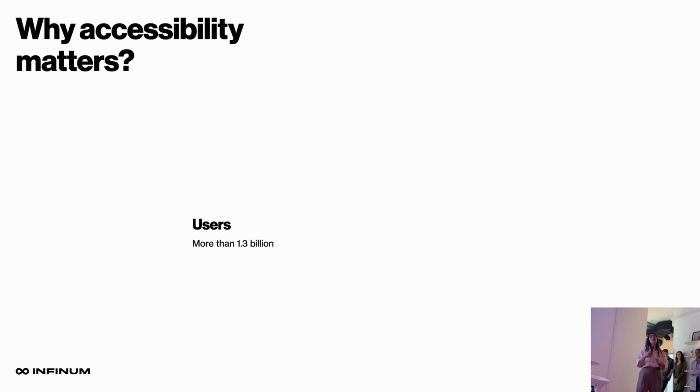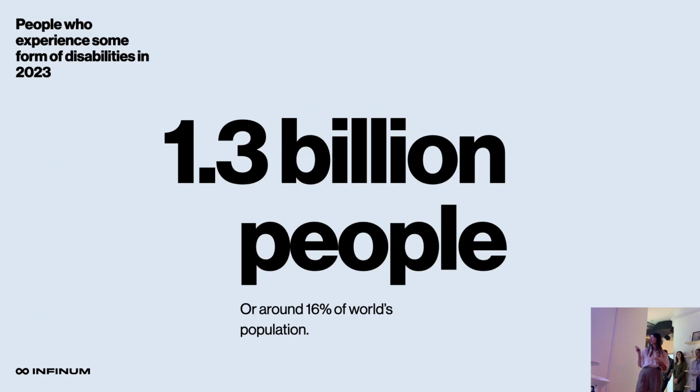Based on the latest data from the World Health Organization, from March 2023, they usually update this data in March, and it hasn't been updated yet. But based on this data, we have 1.3 billion people living with some sort of disability currently. That is around 16% of the world's population. And when we talk about disability in this context, we are including everything: hearing disabilities, cognitive, visual. There are a lot of different types of disabilities, and this number includes them all.